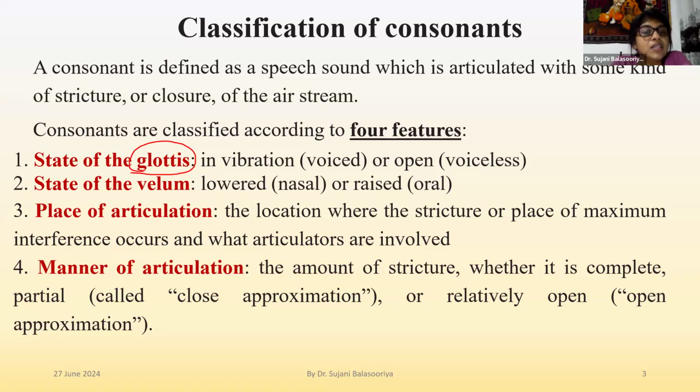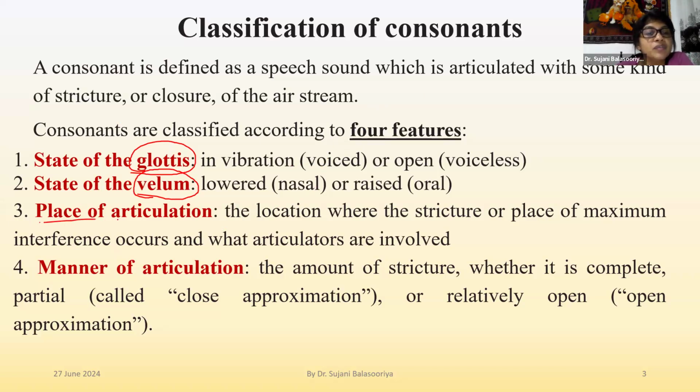Right, and the second one, state of the velum, means the soft palate. Soft palate, another word is velum. So when the soft palate is lowered, we produce nasal consonants, and when the soft palate is raised, we produce oral consonants. So velum is the other important factor deciding the consonant sound to be nasal or oral. Right, now you can find here these first two features help decide a consonant to be either voiced or voiceless or nasal or oral, right? Only two types of consonants are decided by first two features, right?